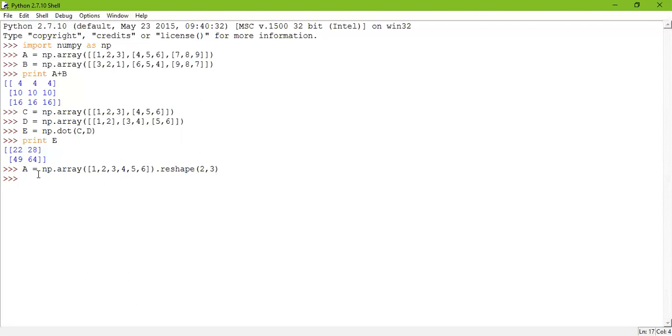I can again take b equal to np.array. Take the numbers, say, as 7, 8, 9, 10, 11, 12. Very good question. I'm happy that you have asked this.